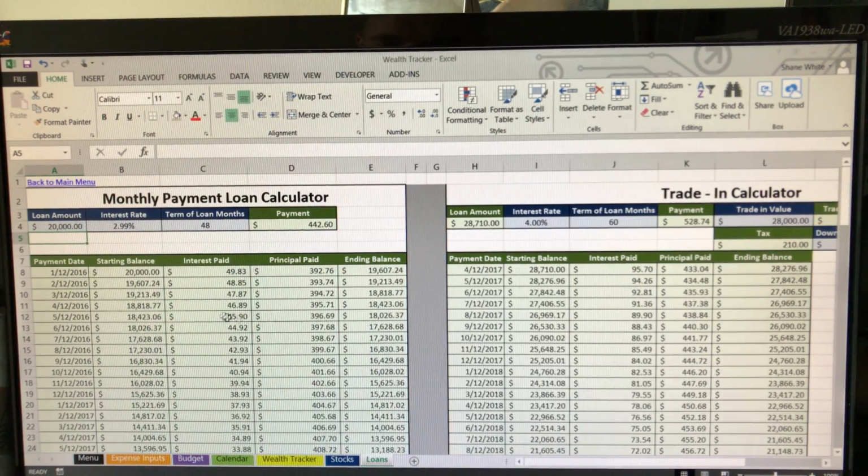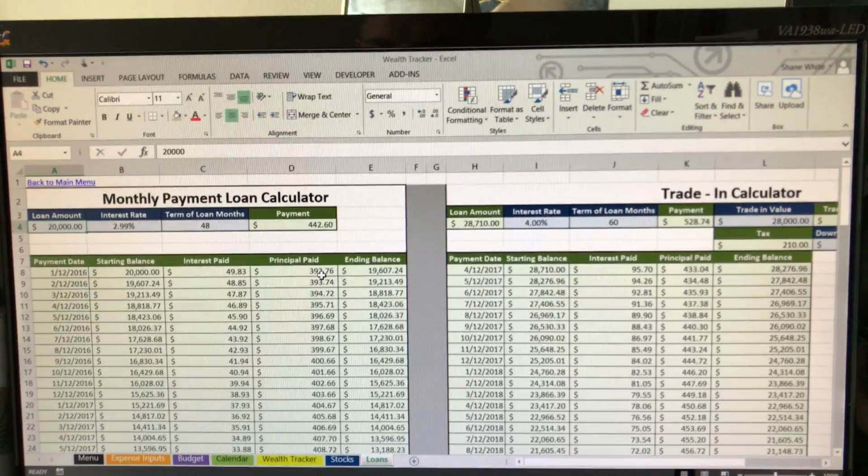Now, the next tab, loans. So I added these two. This is something I built in the past when I was just curious about loans that I had, or when I bought my truck, as well as just being curious about different loan situations. So again, same thing you're going to do here is just input in the blue. You can work this backwards, but just use this the way I'm going to explain it first. This is if you're thinking about getting a mortgage, getting a car loan, anything that you want to plan ahead. In here, you put in the loan amount.